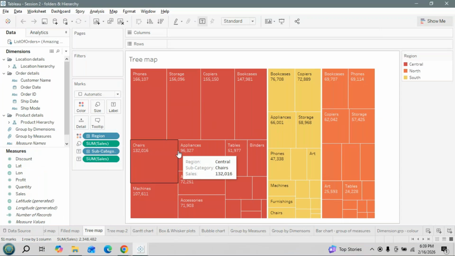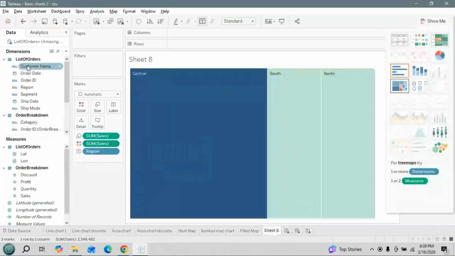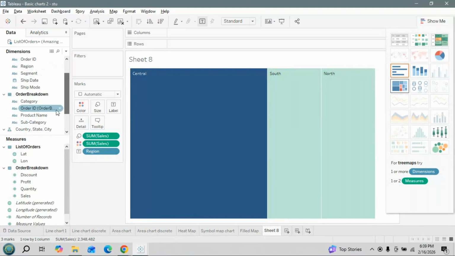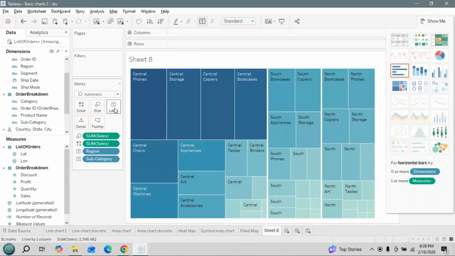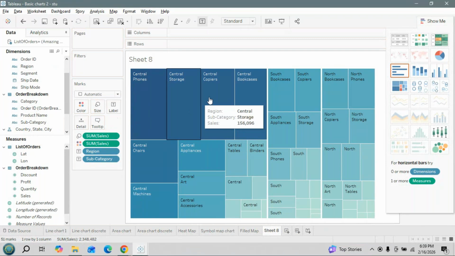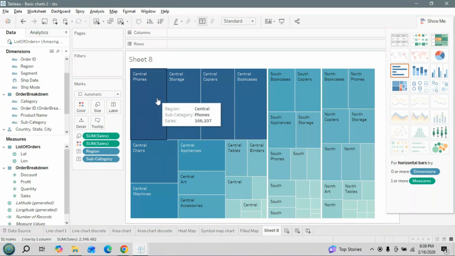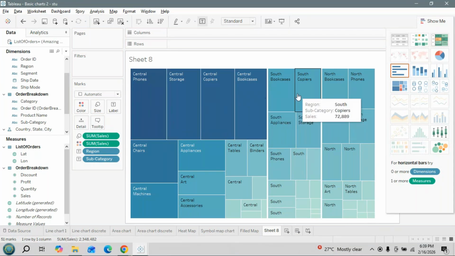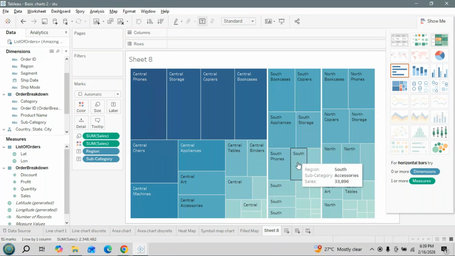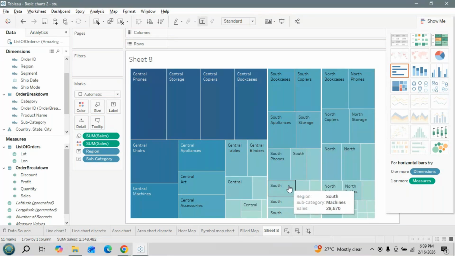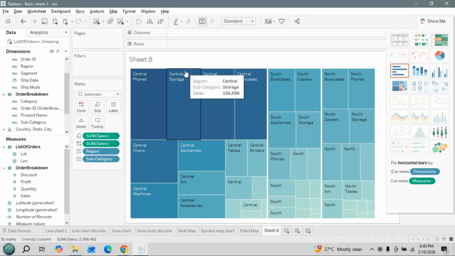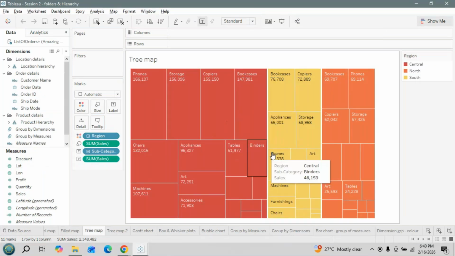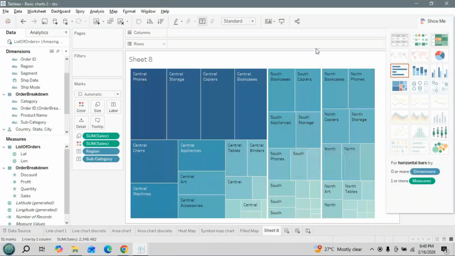Okay, so these three things we can see. Now I wanted to check it as per the subcategory. So let me scroll down, bring in the subcategory and drop it in the labels. As I select this, you can see subcategory wise it is mentioning what is the sales value. So central, you can see it in the dark blue color, and south region, how much sales has happened based on the subcategory. So this is a normal basic chart what we do. As I told, by default it is going to present in blue color.